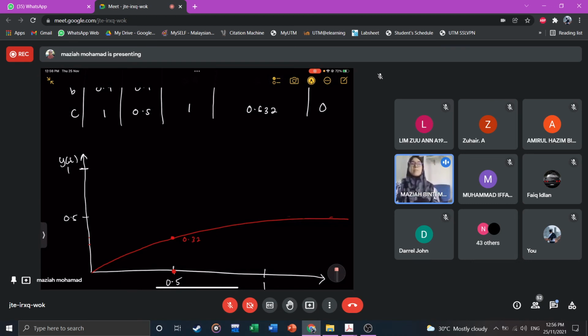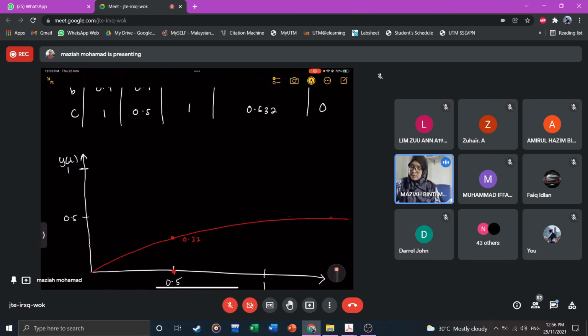So that is when there is no controller in the system. You only apply the feedback, still a feedback system, but no additional controller directly to the system. So that is how it will behave. It will take 0.5 seconds to reach 63.2% of 0.5, and then it will stabilize at 0.5.